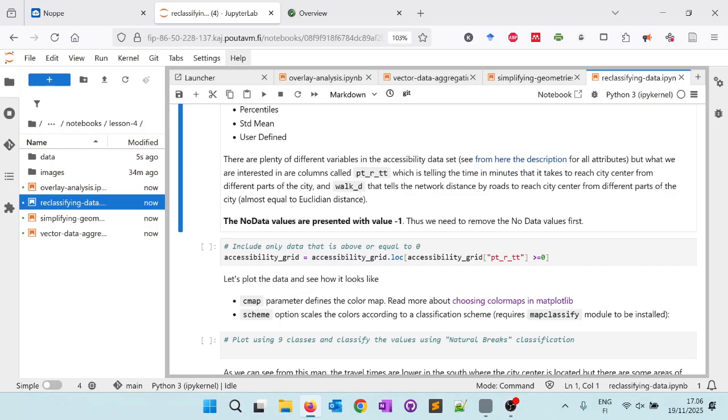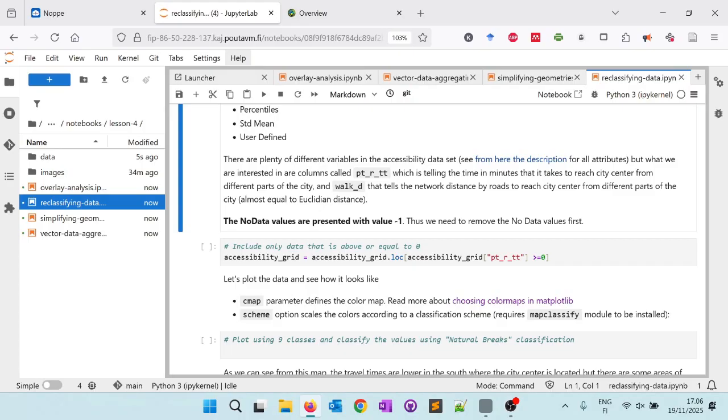So one important thing to do here: last time, in the earlier part with the data overlay, we didn't remove the outliers or the missing data because we just wanted to produce a visualization. We kind of saw it as black dots in our map, or black grids. Here you want to do classification, and in classification you're working with values. So if you have a value of -1, it's just going to mess up your classification.